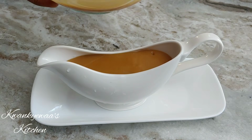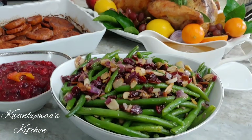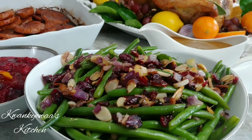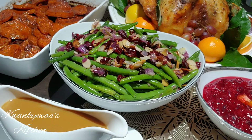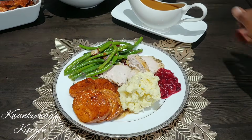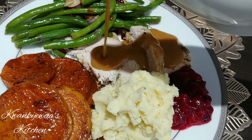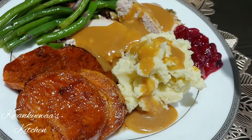And I tell you, everybody that tastes this would know that you didn't cheat. You didn't get one from the jar. This is totally different from what you will get from the jar. So I really hope you try this. Just look at this. Look at how it runs so beautifully on the mashed potatoes and that turkey. Look, is this not just beautiful, and not just beautiful, but so tasty? I really hope you try this.